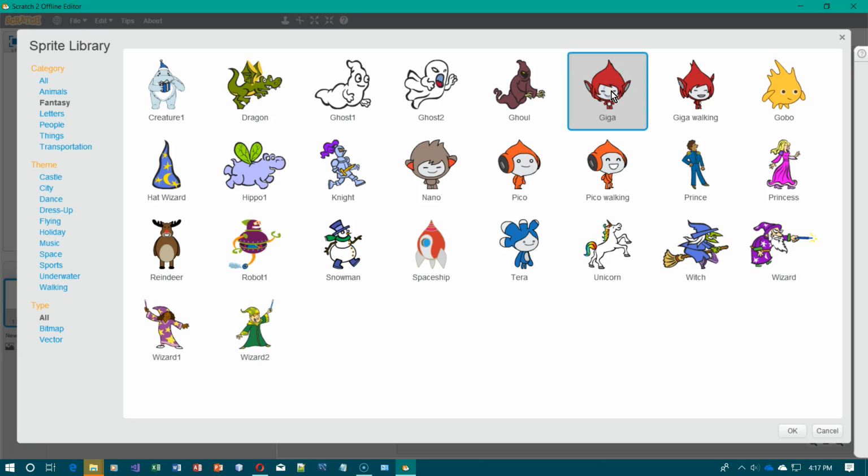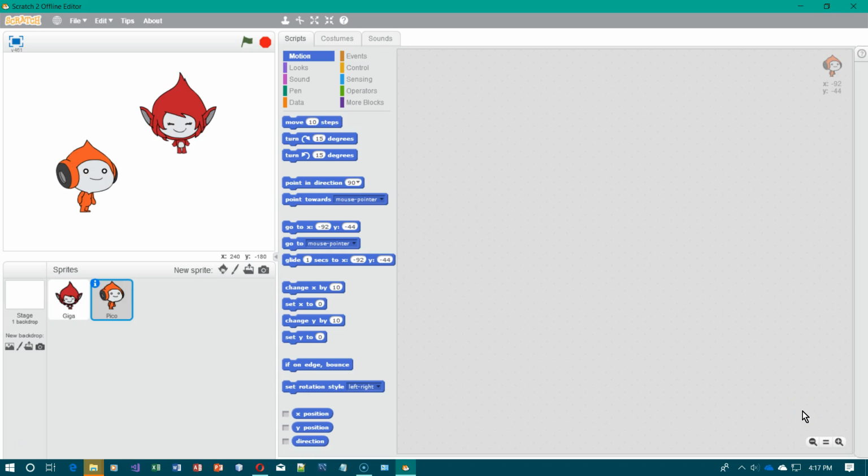Now if you click on one, you get it selected, but then if you click on the other one, it deselects the first one. But if you hold the Shift key down, I'm doing that right now, and then click on the second one, you can make multiple selections, so you don't have to go in here twice. Then we can click on OK, and both of those will be added, and they appear down here, and they appear kind of at random positions, I guess, on the screen.